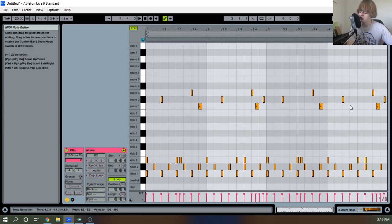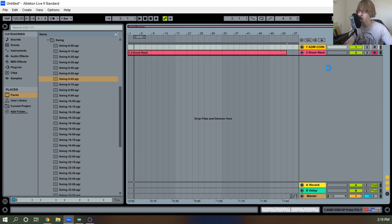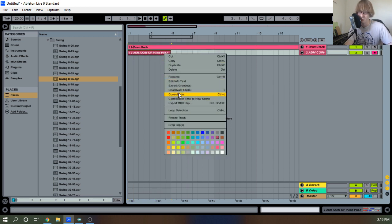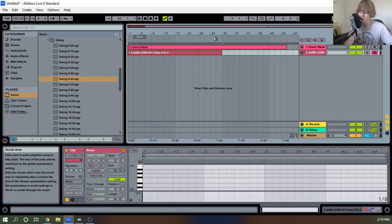So this is like a really simple little thing, right? But it's not bad. I'm just gonna let this loop a little bit, and let's build on it. Let's add some more. I could play it right here on my keyboard, but I think it would actually be better if I just arrange it. It'll probably be quicker. I might just switch to my piano real quick to just sort of figure out what we even want to do.